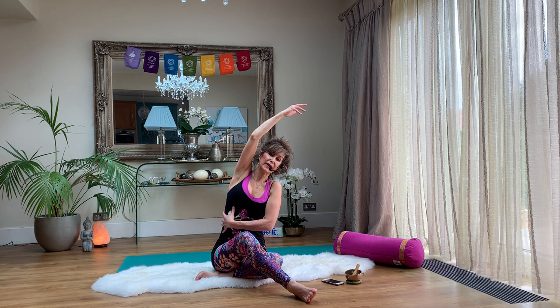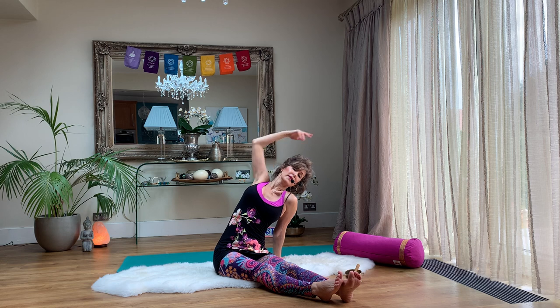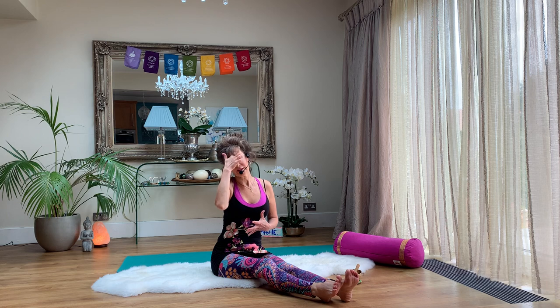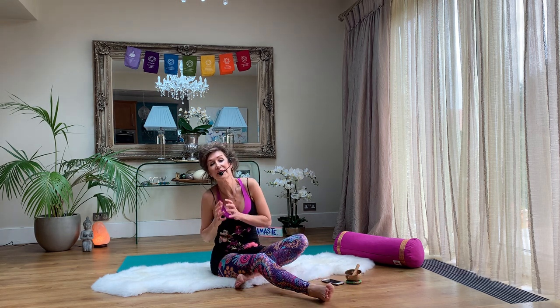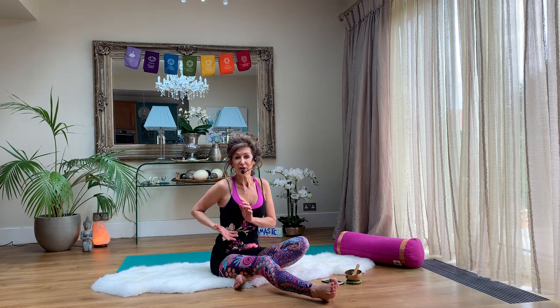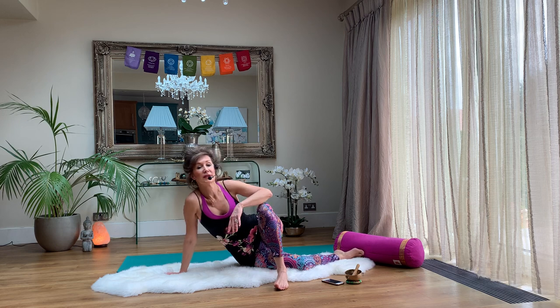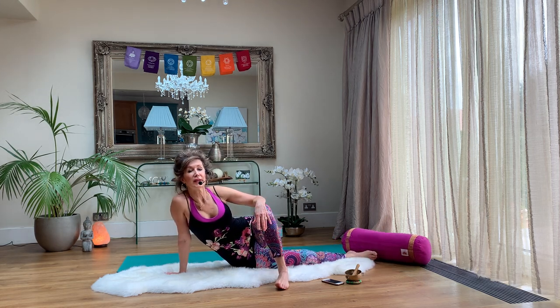Can you feel that lovely lengthening down the waist, through the ribcage, on the side? As you breathe, feel how your rib bones expand. Feel that nice stress in the intercostal muscles. Feel how they expand with every inhalation and how they contract with every exhalation. Slow, long, delicious inhalation. With every exhalation, you're letting go a little bit deeper into the shape. Follow your breath, the in and the out of the breath.